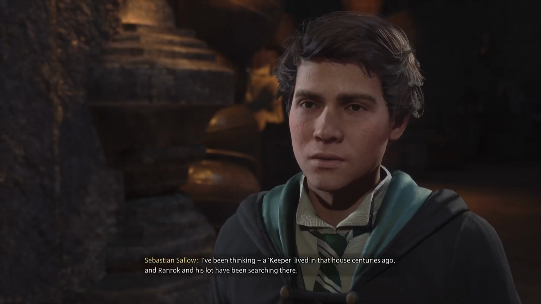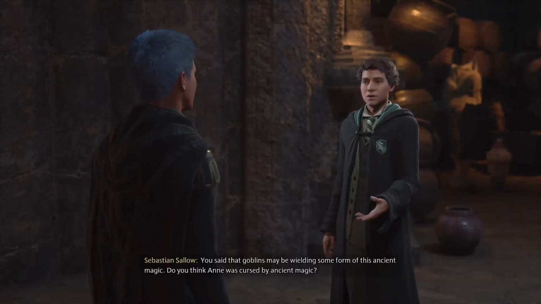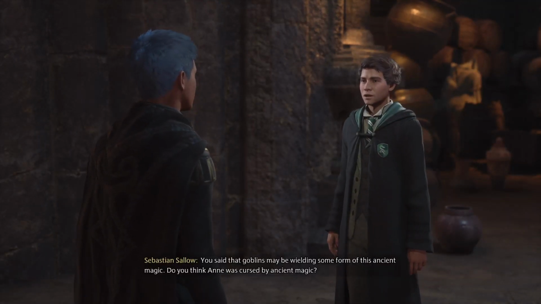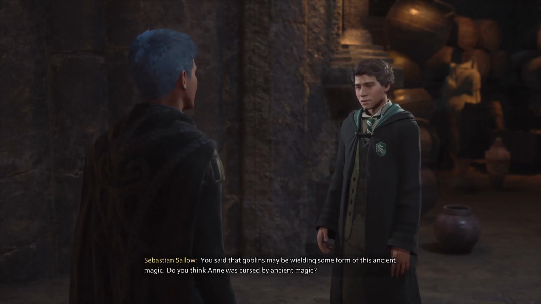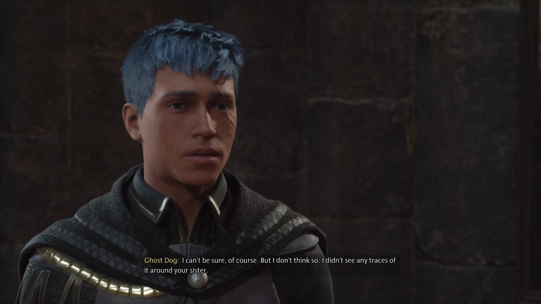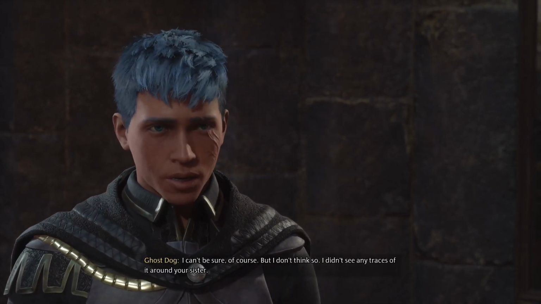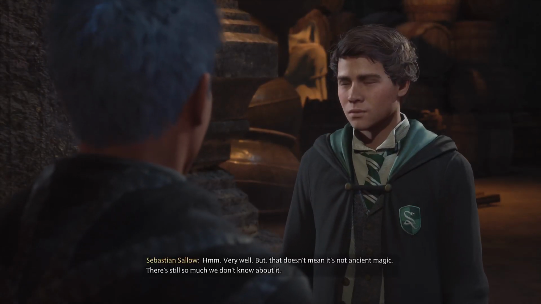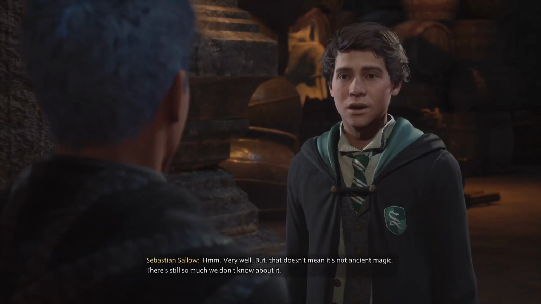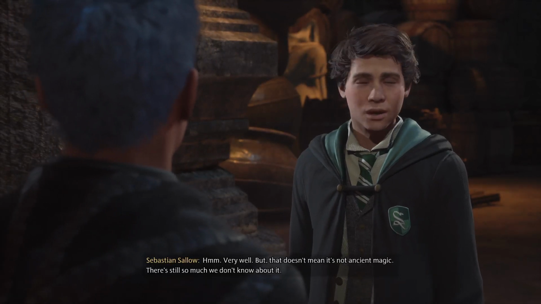I've been thinking. A keeper lived in that house centuries ago, and Ranrok and his lot have been searching there. You said that goblins may be wielding some form of this ancient magic. Do you think Anne was cursed by ancient magic? I can't be sure, of course, but I don't think so. I didn't see any traces of it around your sister. Hmm. Very well. But that doesn't mean it's not ancient magic. There's still so much we don't know about it. True.